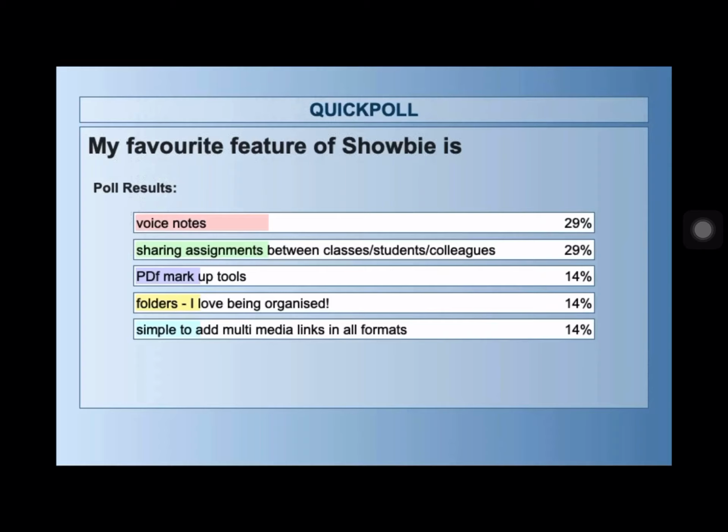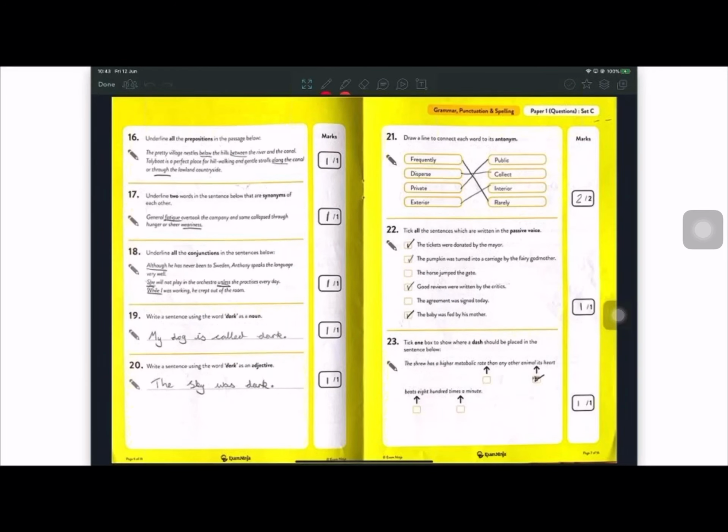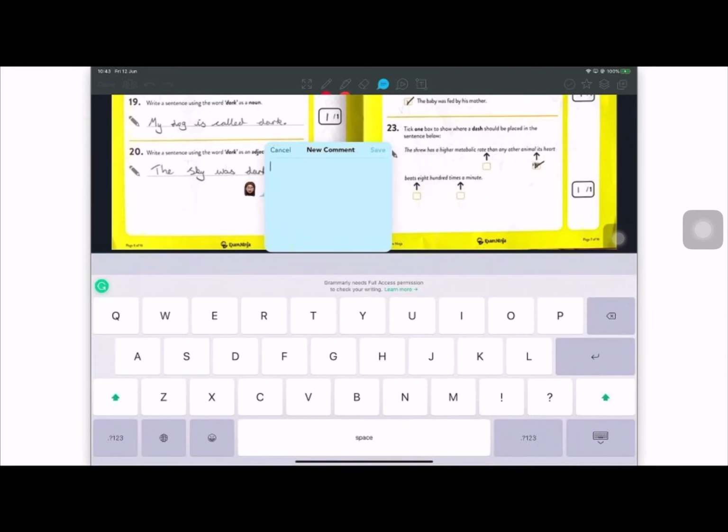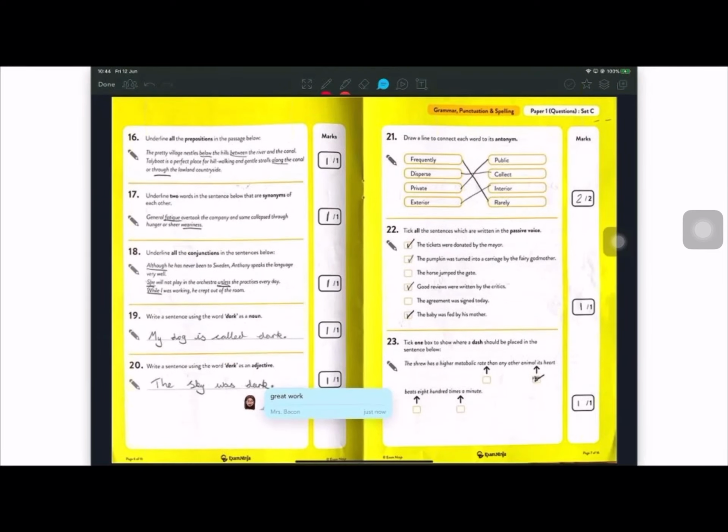So what I do is use this for differentiation and pre-prepare a piece of work with some help and then unshare the instructions until I then enable it if that particular student needs that help. So it's a nice way to work via Showbie.